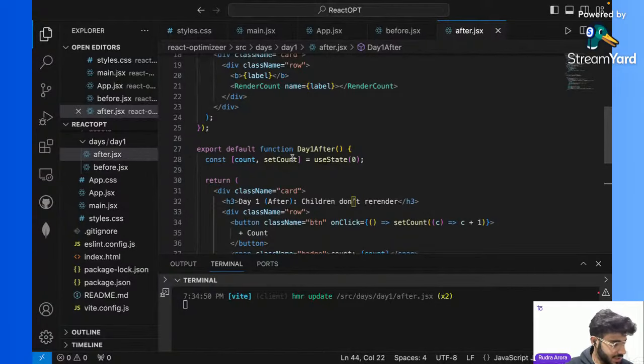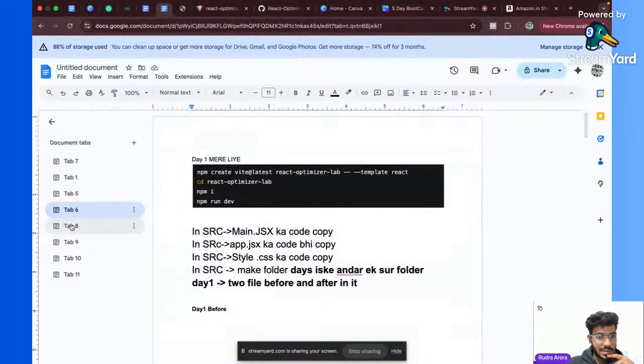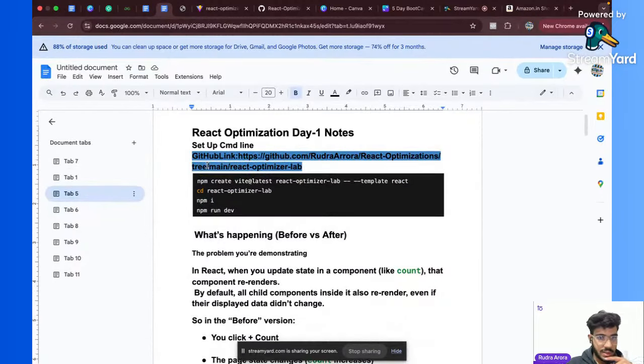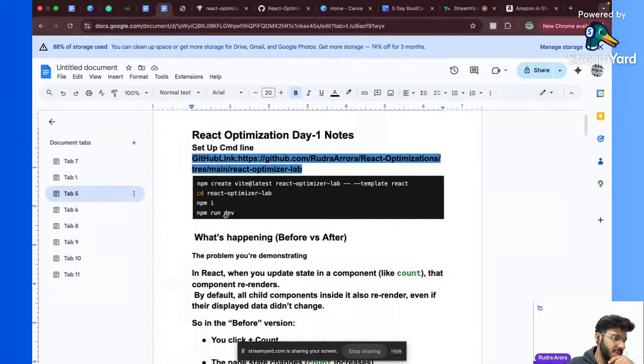Someone is saying, sir, I'm stuck in the terminal part. Okay, you're stuck in the terminal part, right? So let me just see. You can just come up here. These would be the notes that will be shared with you in the community group.